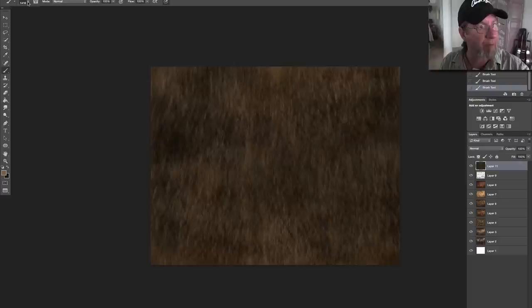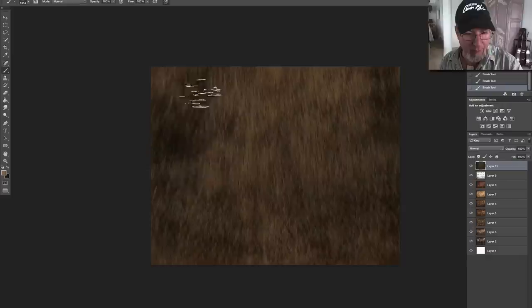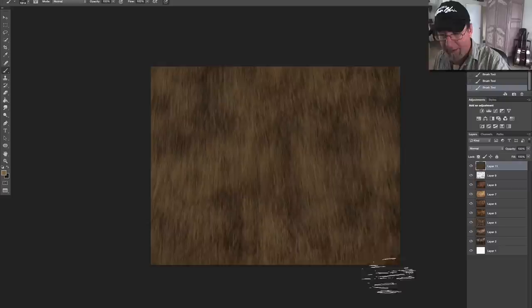Let's grab a different brush. Let's go back to here. We can just paint on more textures. And it really is just experimenting. You just got to experiment and see what works, what doesn't.